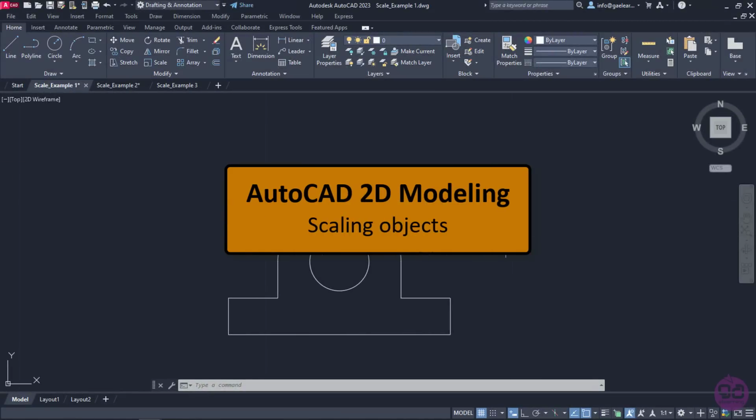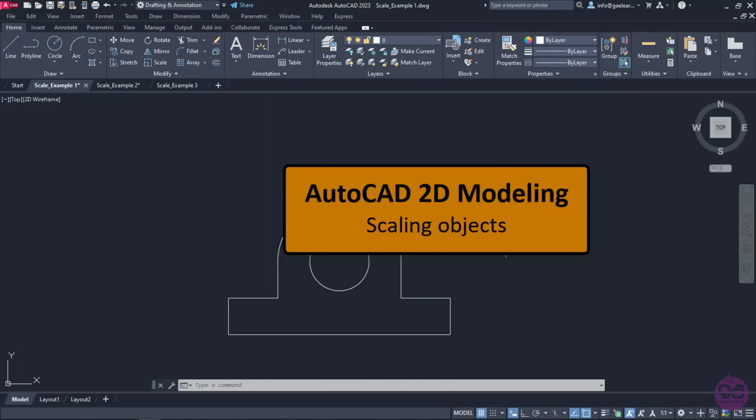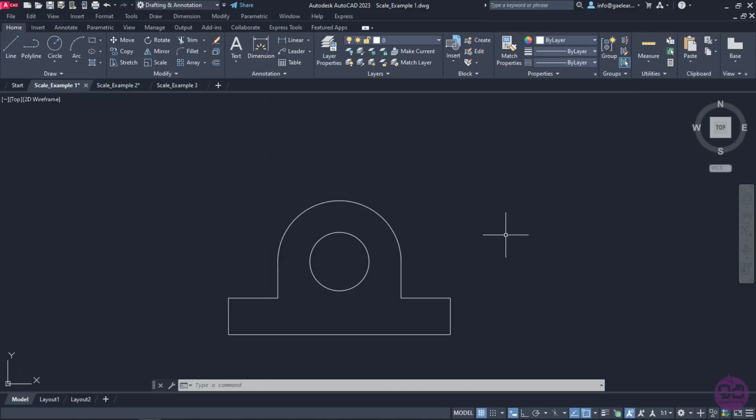Changing the size of the objects proportionally is something that we may also need to do a couple of times while working. For example, we may need to enlarge an object in a way that it will be double in size. By the same reasoning, we could also reduce an object's size, let's say to half of the original size. To do so, we will use the Scale tool.